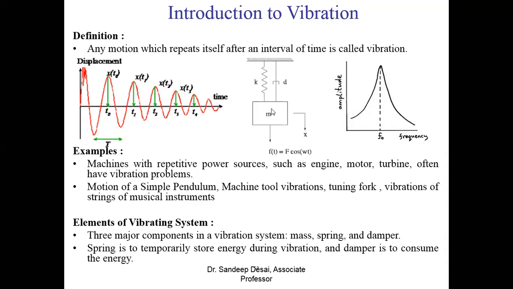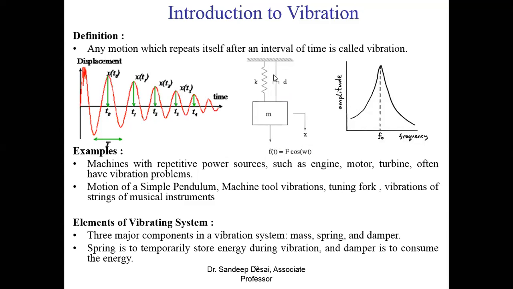And if the vibrations are forced vibrations, you can see that this system is subjected to some excitation force. F(t) is the excitation force, its magnitude is F cos omega t, and due to that the system is subjected to vibration. Due to those vibrations, the amplitude of vibration is X. You can imagine that if the force of excitation acts in the downward direction, the system will deflect in the downward direction by amplitude X.